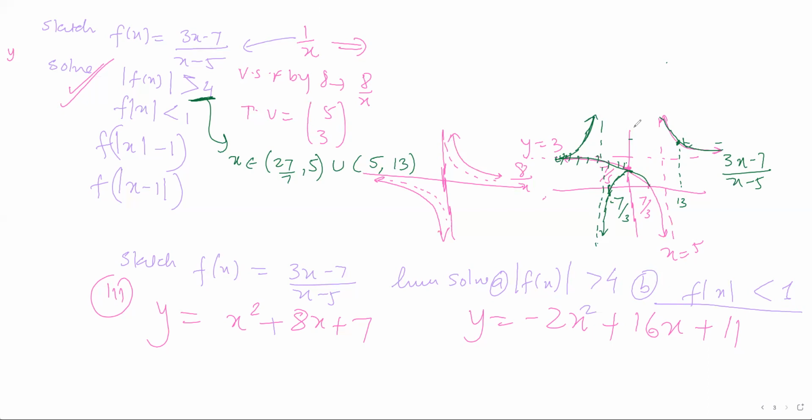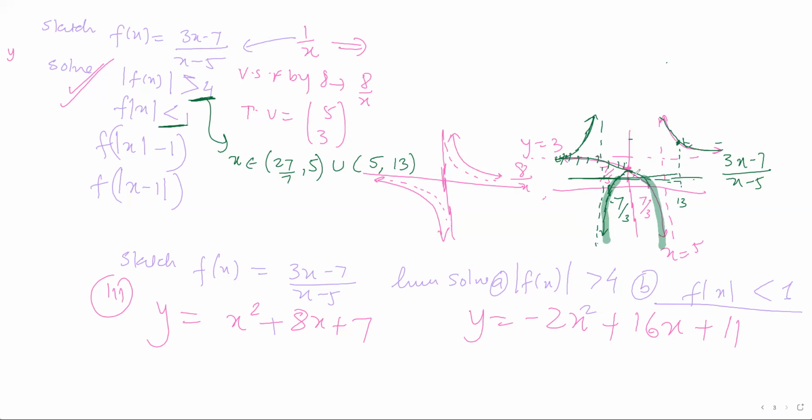Now our next challenge is to solve where this function is below 1. So 7 by 5 is obviously higher than 1. So you've got to draw the y equals 1 line here. If I draw the y equals 1 line, this is where it is. And now I can show the correct range of x values that I'm looking for, that is this range and this range. Graphically, you can visualize it properly. Graphically, you can understand for what x value your function is below 1.